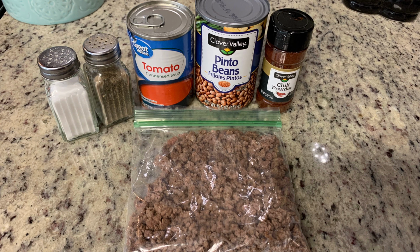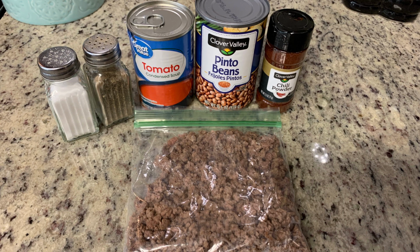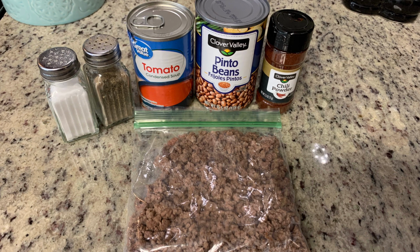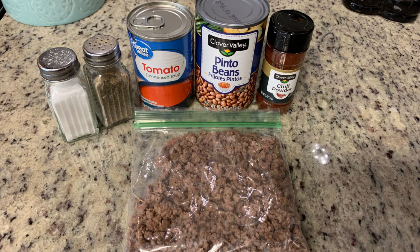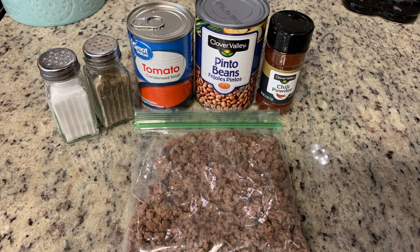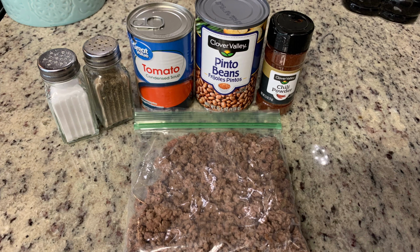You'll need chili powder, and then the recipe calls for dark red kidney beans. You can use light red if you prefer. I couldn't find any, and so I was just going to use pinto beans, but after I took this picture, I finally did find a can of kidney beans in my pantry. You'll need some canned tomato soup and then salt and pepper, and that's it.